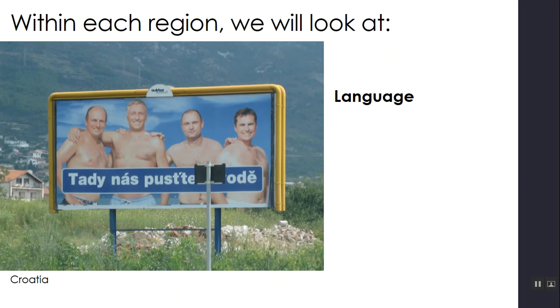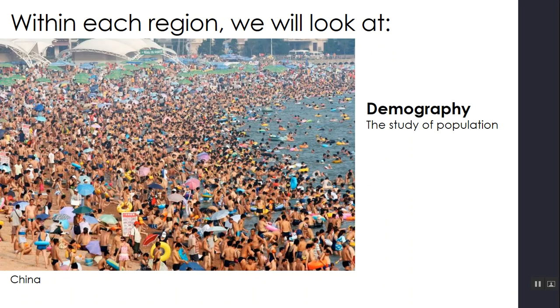So here's a picture of Croatian. I have a good friend who I was with in Croatia who is a native Polish speaker, which is not that far away from Croatia. And she said, I can kind of understand Croatian, but it's kind of inside out Polish to me. So that's how language connections play out across regions.